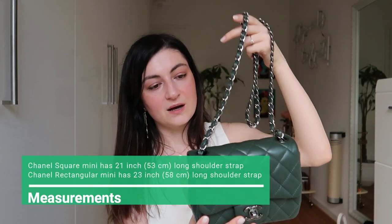Both handbags are from premium luxury brands. The Chanel Classic Flap is from their classic range — this is the smallest size you can come across. There is the jumbo, which is the most popular and most expensive, then medium, then small, and then the mini. In minis there are rectangular and square mini options, and the square mini has a relatively shorter shoulder strap, which is why I obviously chose that one.